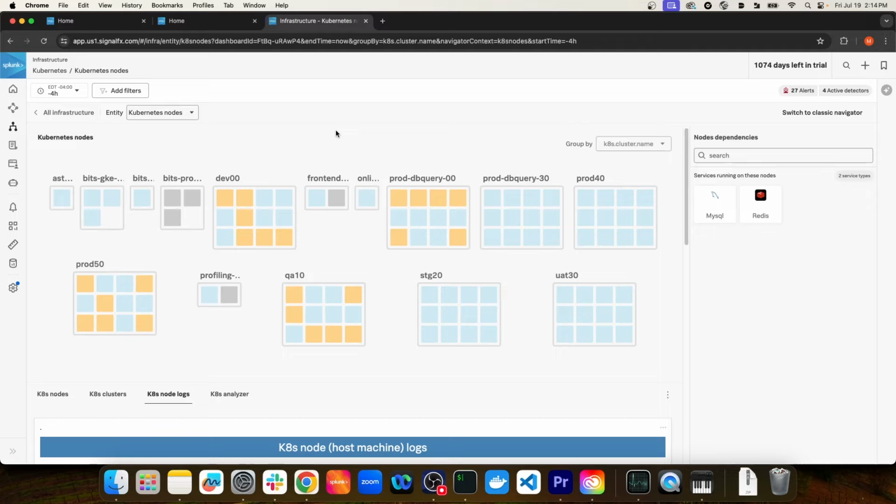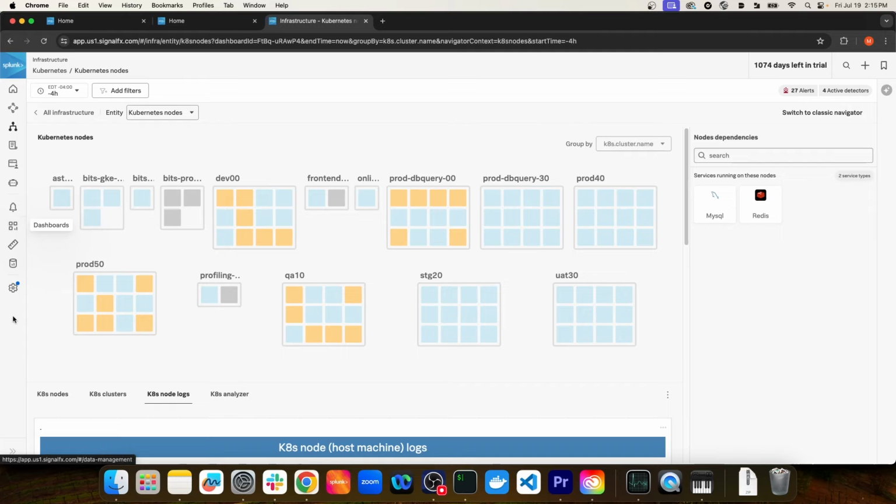Now, the Kubernetes navigators are a great way to dynamically see the state of your Kubernetes environment and troubleshoot issues, but you still might want to have a dashboard with custom charts that show metrics that are important to you. Splunk Observability Cloud has built-in Kubernetes dashboards that you can use to see additional metrics about your Kubernetes environment. And on top of that, you can copy those dashboards and create custom dashboards from the built-in ones. So let's take a look at those built-in dashboards real quickly for Kubernetes.